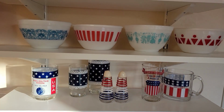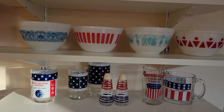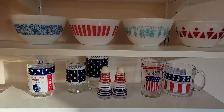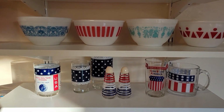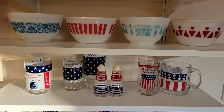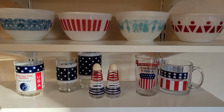And she said, oh, that's so nice of you. The lady just accidentally rung it up at that price, and as soon as we left, she realized, I guess. They must have had the sticker, you know. So she realized it and she had to pay the rest of the amount to the dealer.